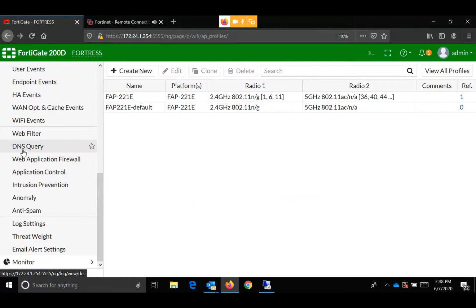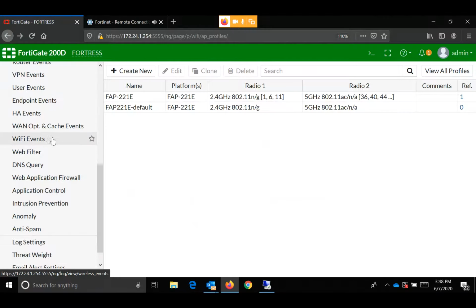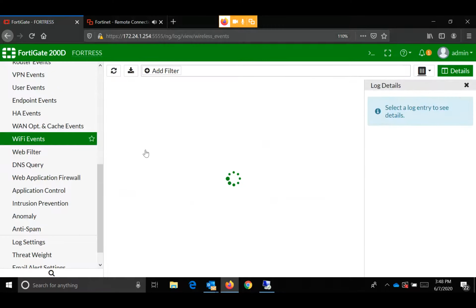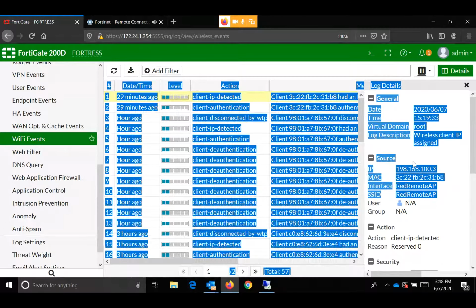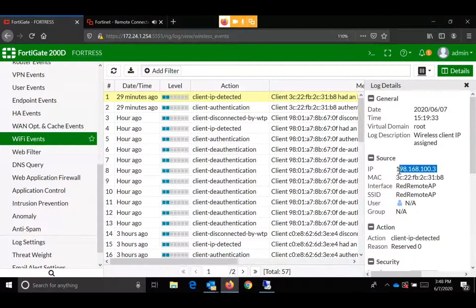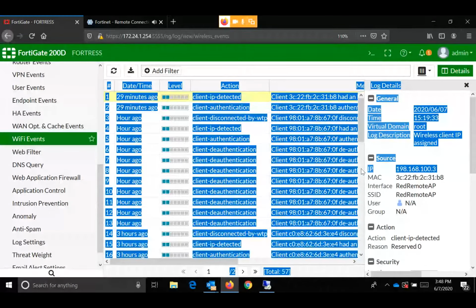So here, if we see more Wi-Fi events, client IP detected. So on the client IP interface, you can see the client is connected at 192.168.100.3. So this AP can be sent anywhere in the world.